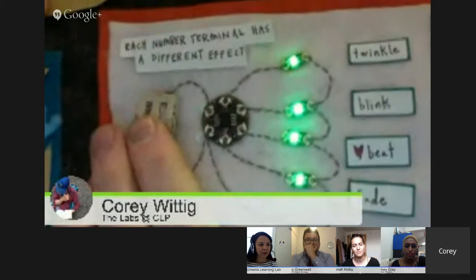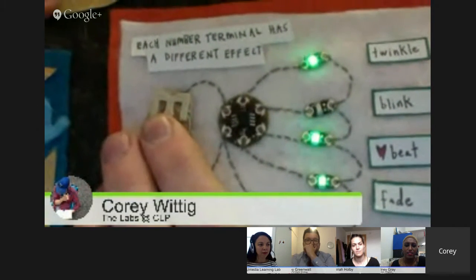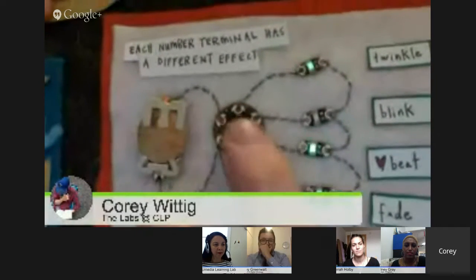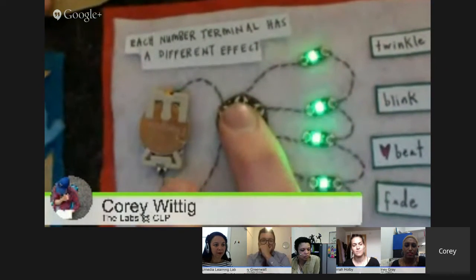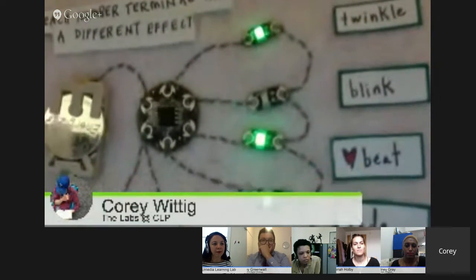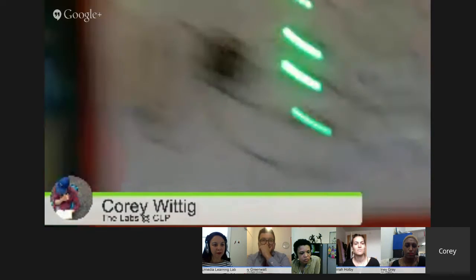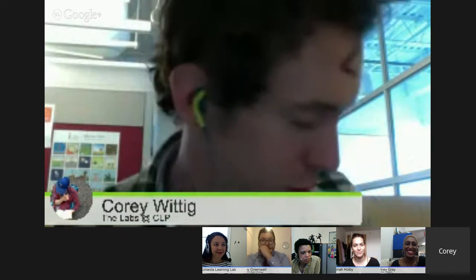So there's the Mini Lily Arduino right there in the center, and depending on which of the holes, the ports in the Mini Lily you sew through, you'll get a different type of light. So there's a twinkle, a blink, a heartbeat pulse, or a fade. I guess that's technically a switch. Would that be considered a switch? I think it kind of is. So you sew from your battery through that and then to your LEDs.